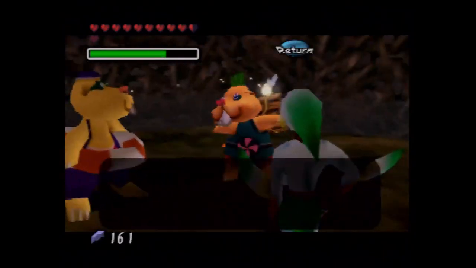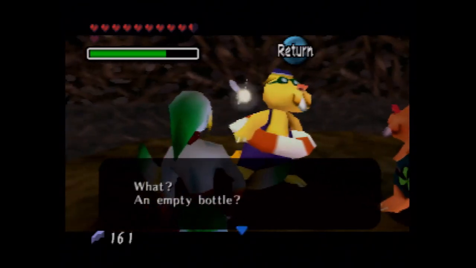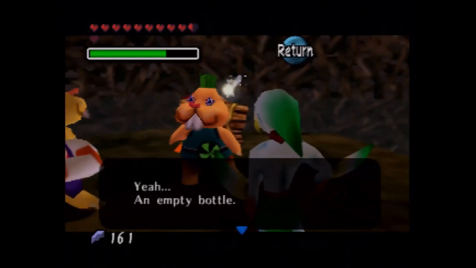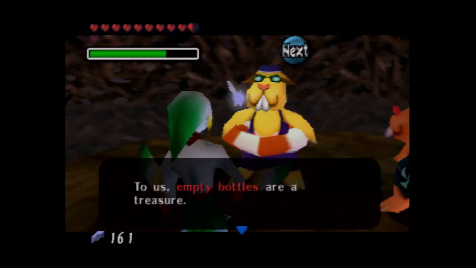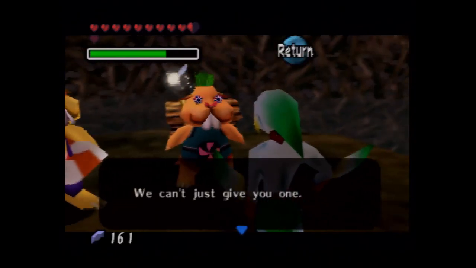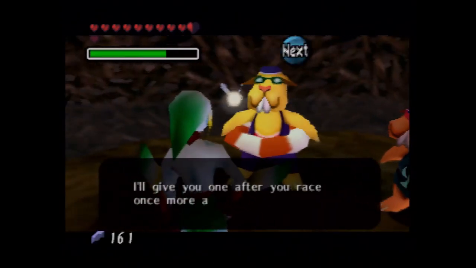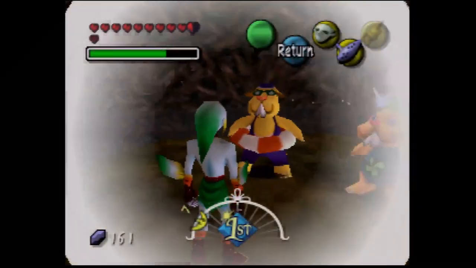You call me little brother. I called you big brother. Actually, what, an empty bottle? Yeah, an empty bottle. Don't worry, little brother. Today's empty bottles are a treasure. I can't give you just one because you're being a little brother. I'll give you one after you race once more against me. So we try, yeah, sure. 25 rings this time.